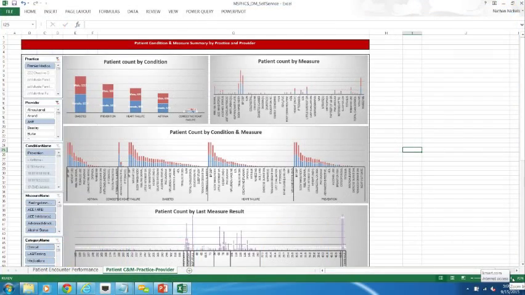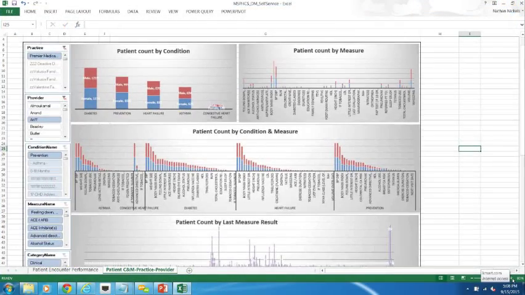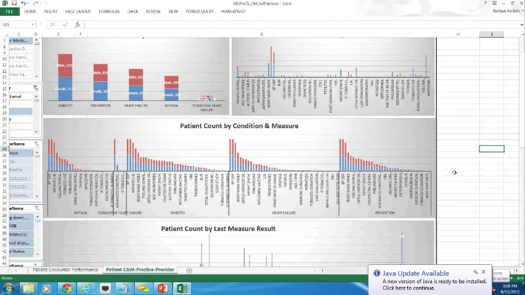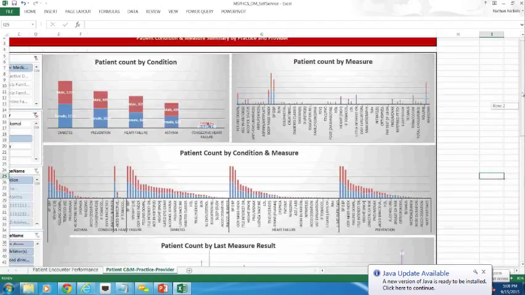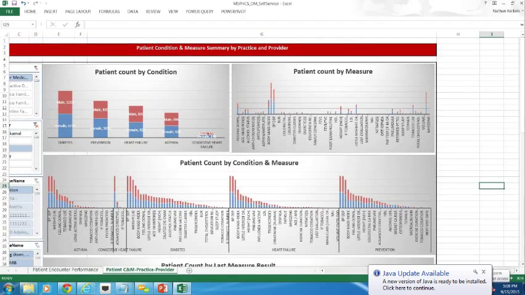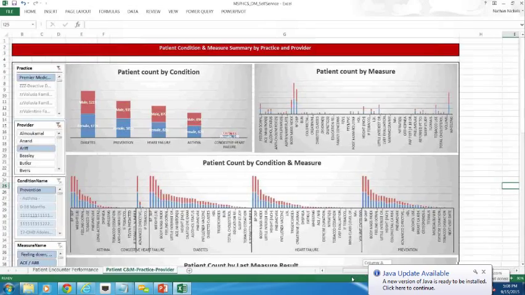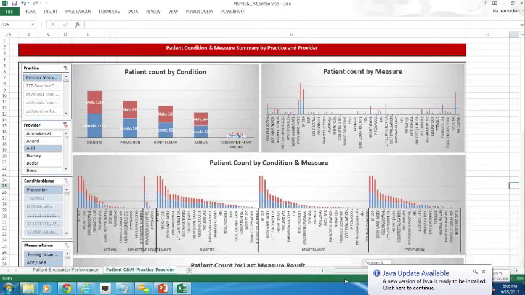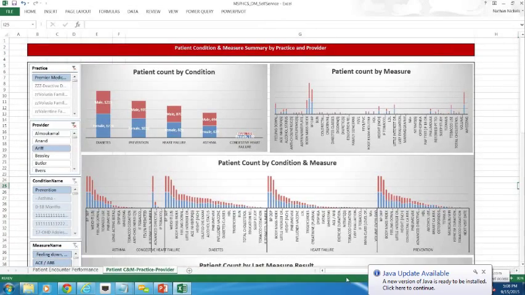Now that we've talked about our enterprise data warehousing concepts, let's get into some analytics and some dashboarding. For our dashboarding tool, we're using Microsoft Excel and our PowerPivot function. This particular set of analytics we're focusing on is related to performance characteristics of the practice and the provider, whether it's a doctor, the nursing staff, or the operational staff.